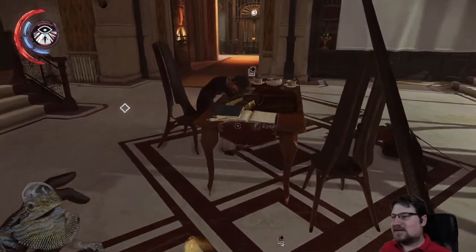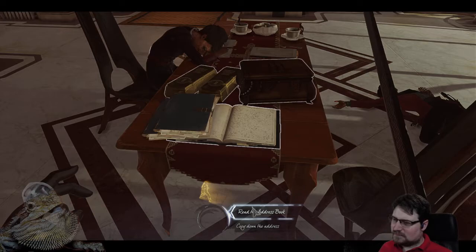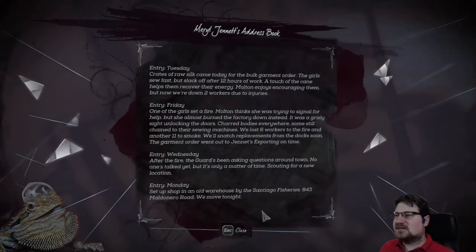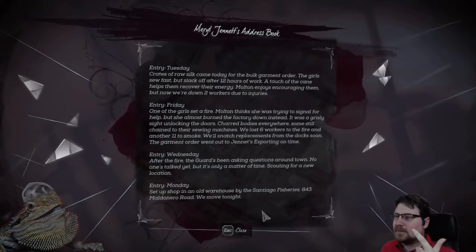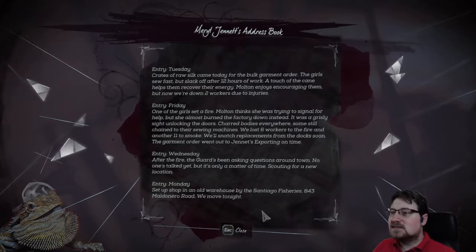Yeah, like we guessed. Miss Janet's... What is this? Meryl Janet's address book, but I'm guessing next up will be the conservatory, and after that this mine. That will probably be the last, if not the second last location, perhaps.